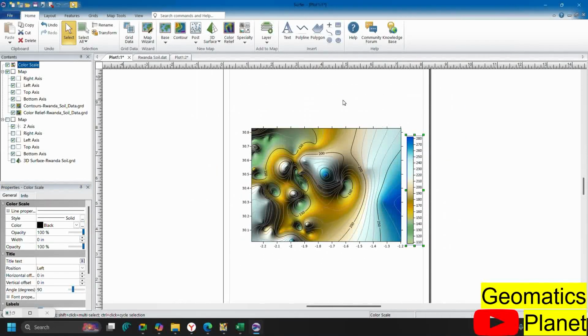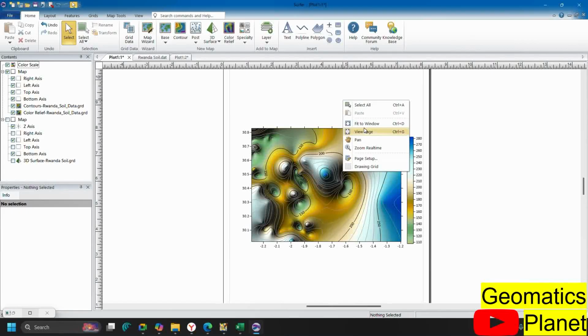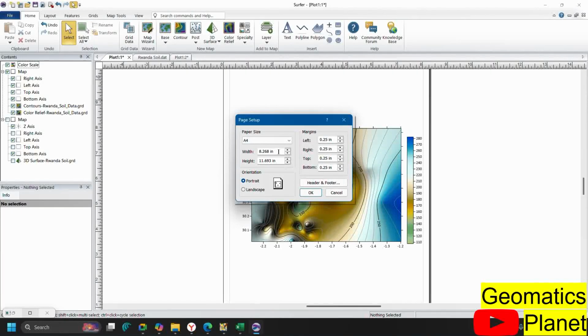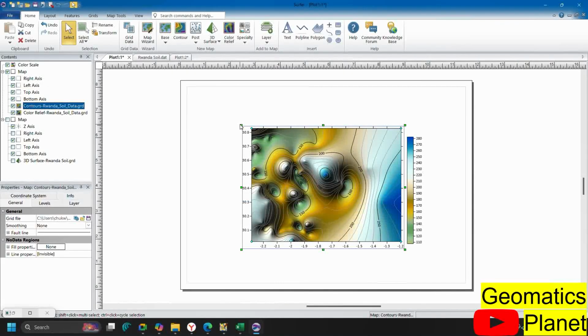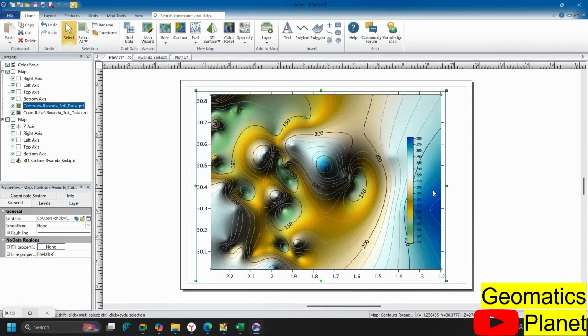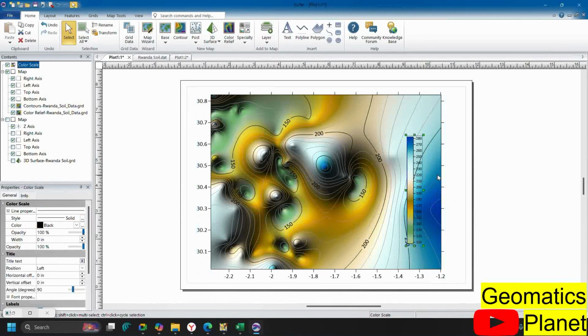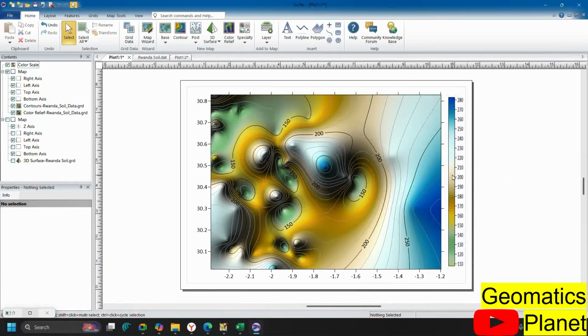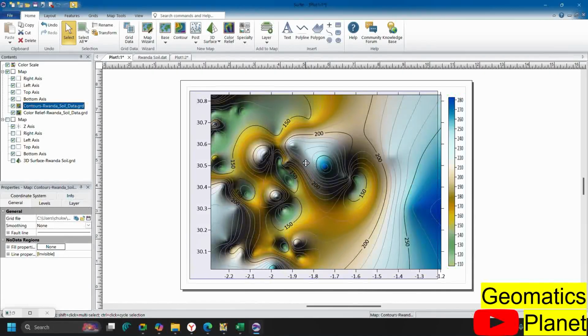Remember, since we're talking about Rwanda, it is better we change the paper type to something that looks like this. So look at page setup, like I said earlier, and I'm going to make it landscape, and click OK. For a quick one today, we might not need to put the shapefile since it was not working, but I'm going to return to that later. But I can now decide to drag Rwanda and fit it this way. Take this one and put it up here. Then drag this one to the right, and drag this one in here. Then I can take this one to fit it perfectly on the paper.